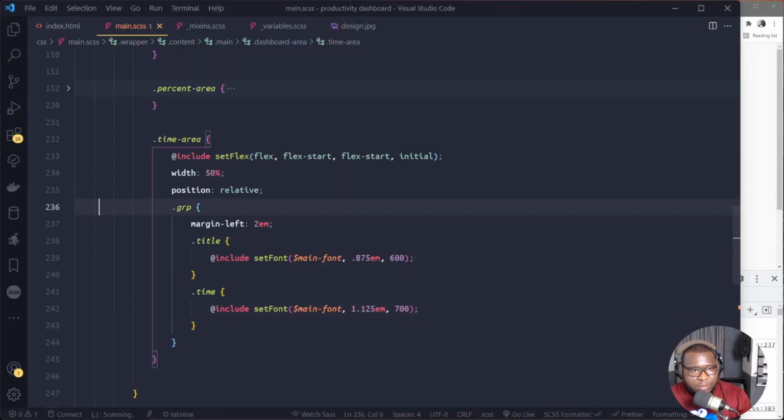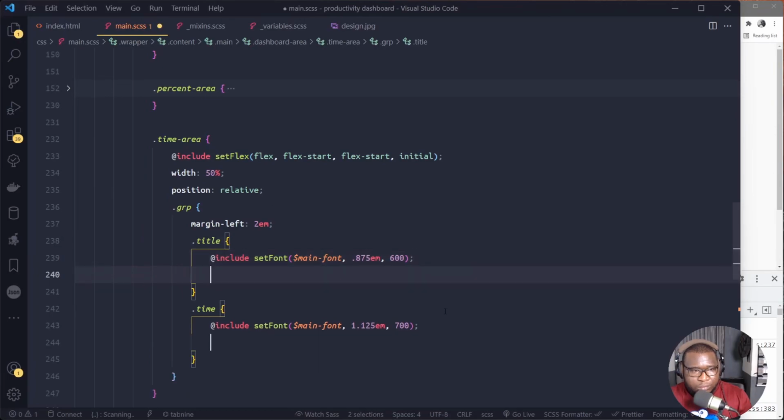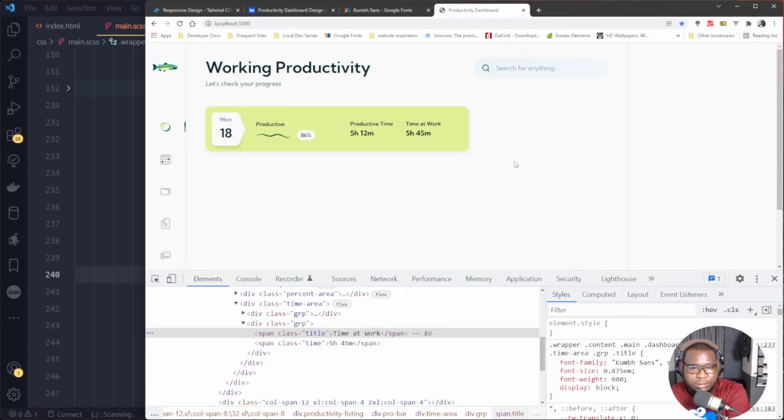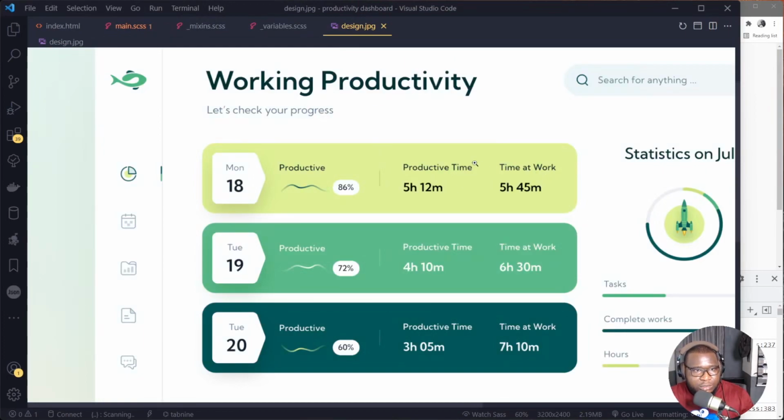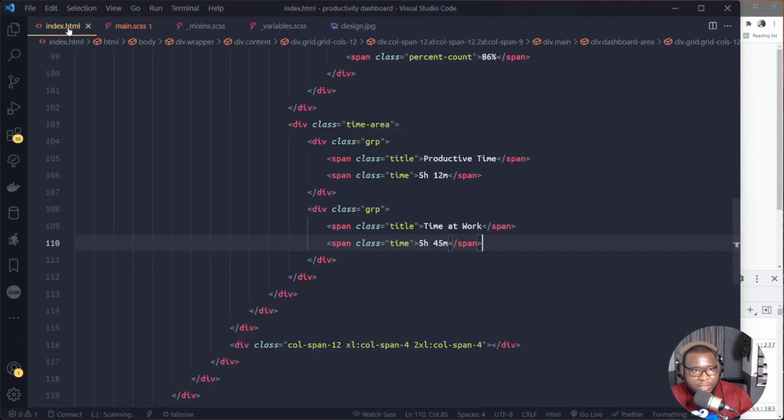So I'm going to just copy it. All right, so display block solves that issue. Okay, so I think we did approach this design the right way. So what we just need to do is create this bar here next.